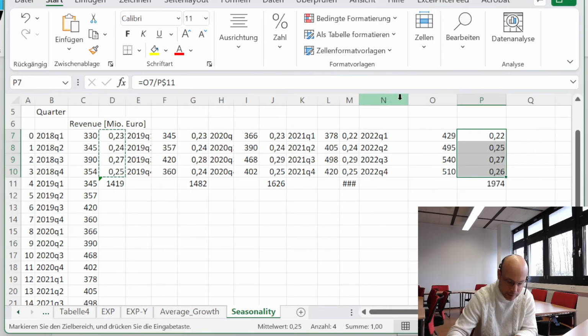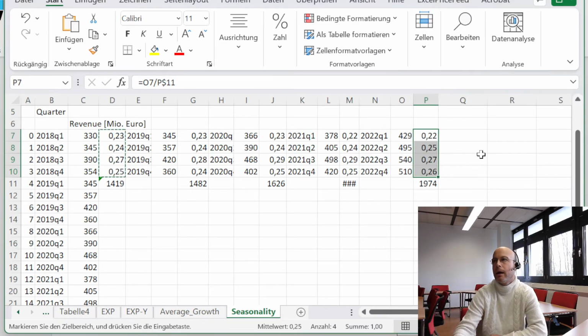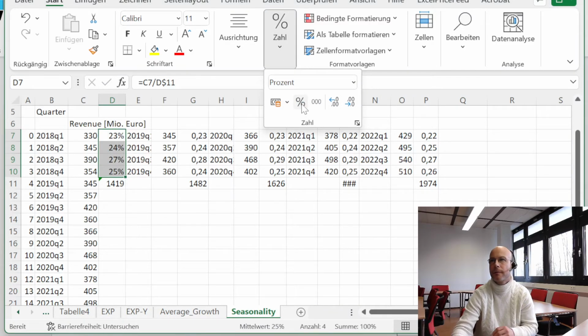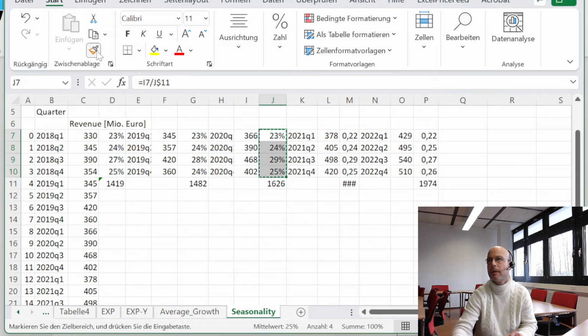A bit closer. But what we want to have now is, let's also use percentage here.